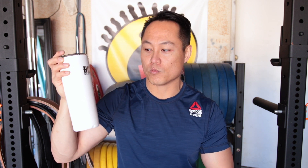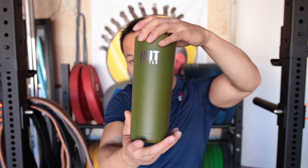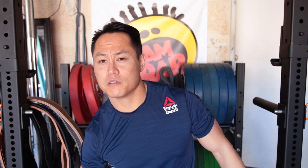The powder coating is also a lot better than the softer powder coat on the original ones. It has a nice texture and looks really good. The HIT bottle comes in a few different colorways — this is the chrome one, which is probably the coolest looking but attracts water spots and fingerprints. It also comes in army green, white, and classic black. There's also a gold one, though I don't have that one here.